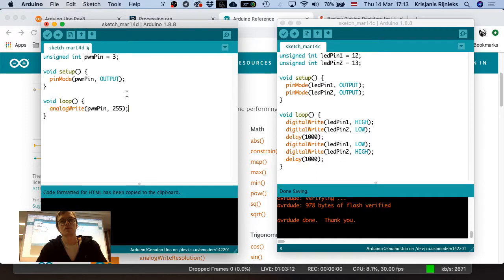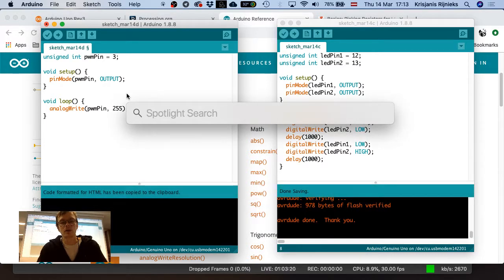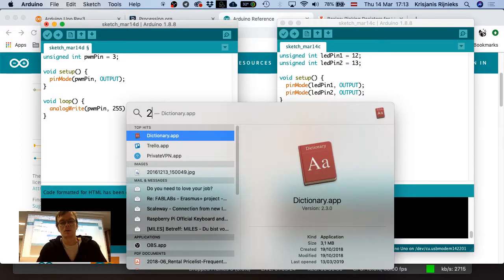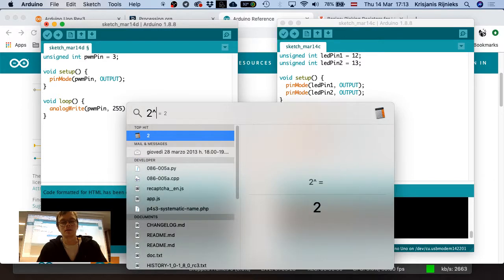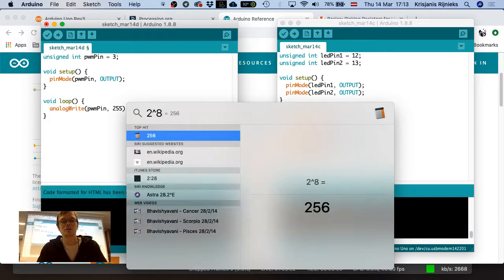Each of the bits can be 1 or 0, and there are 8 positions, so if you raise 2, the number of digits you use, to the power of the positions that you have, 8, you get the number of combinations, which in this case is 256.